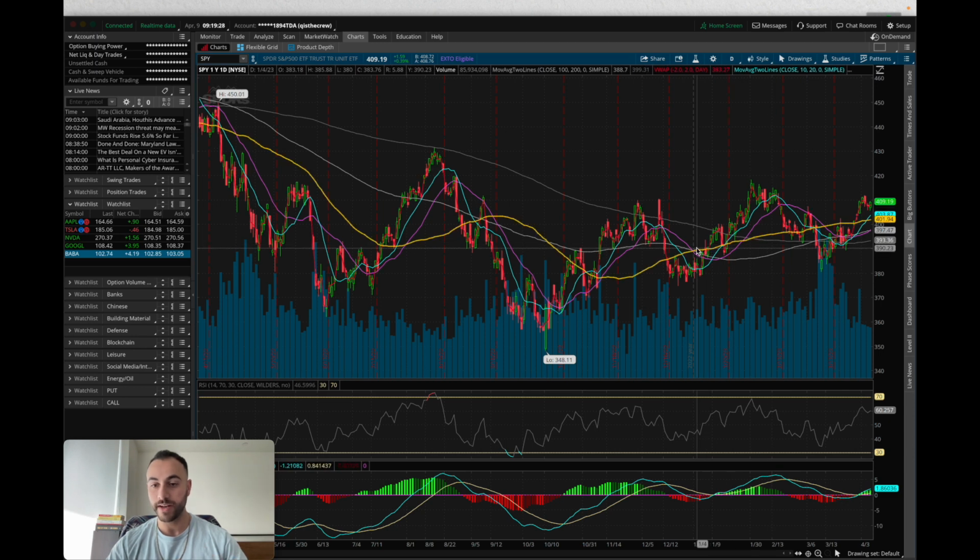So notice when we traded above them in the beginning of the year, the market kept rallying up. Here in this case, we have a period in which we dipped below them, but we were quick to come back up, and now we are trading back above them. So they can all be used as support points.